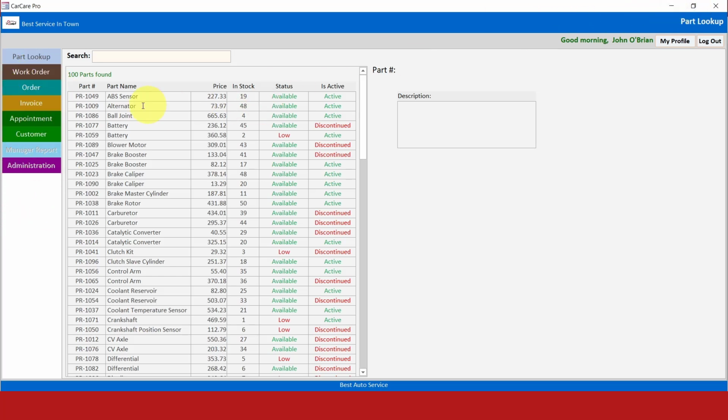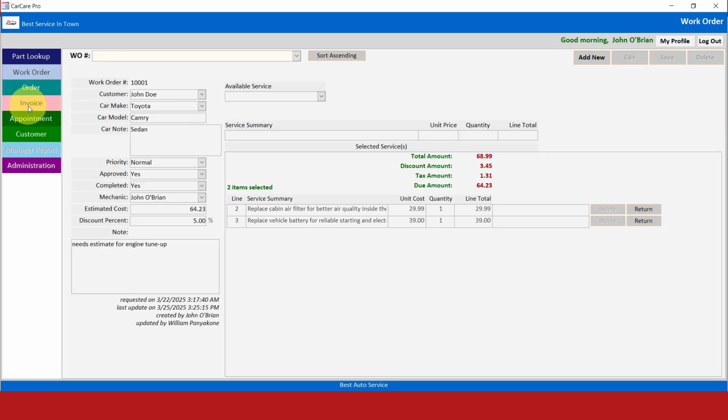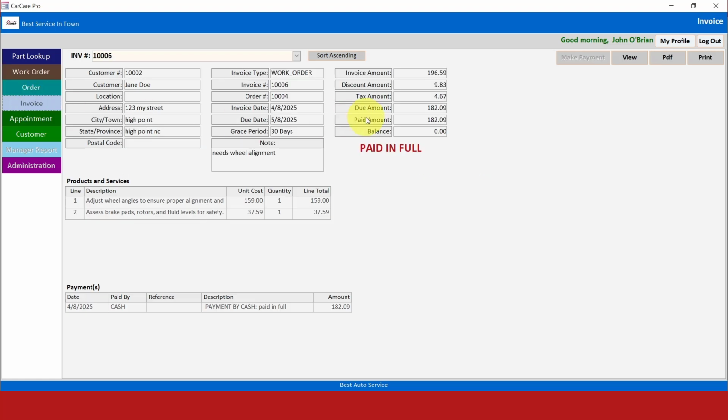If you notice, the work order, after completion, it automatically creates this invoice. And then when the invoice is paid out, see how this guy is already paid, balance paid in full. It grays out. You cannot make more payments unless there's a balance. And once you make a payment, it adds to a transaction.